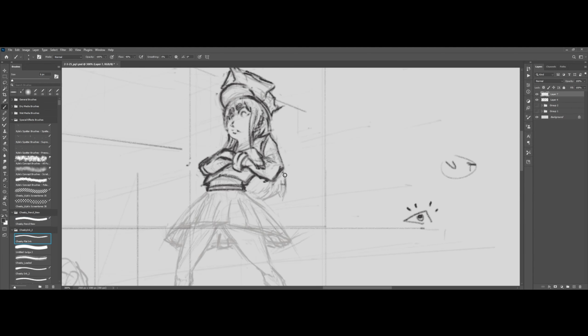There you go. Her hair. There you go. Skirt. The skirt's got those pleats. That's what you call them, I guess. I may be wrong. But yeah, there you go.